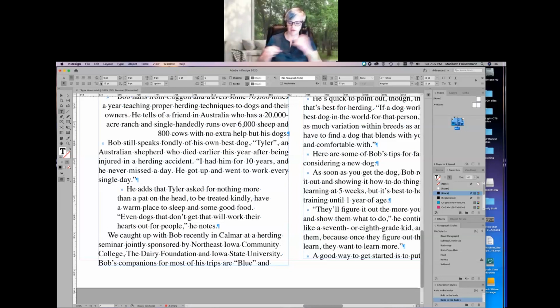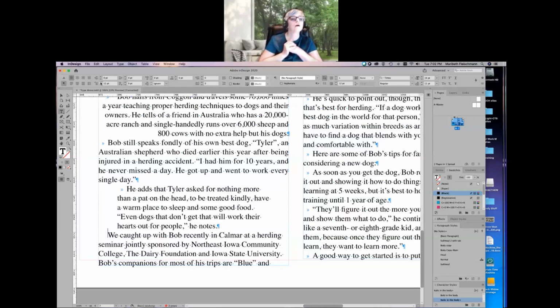So if that text wrap object came into the vicinity of a paragraph that has a first line indent, it starts measuring that indent from where the type starts, from the edge of the wrap object. So that's one time that you would want a first line indent instead of a tab. I can make an argument for that in a number of cases, but it is good to know the difference between them.